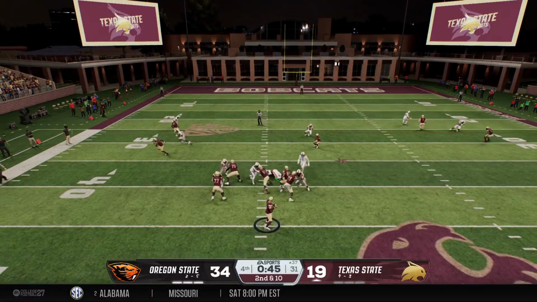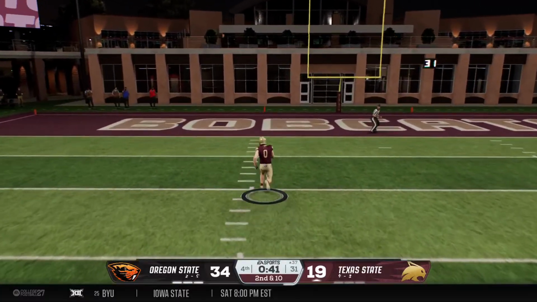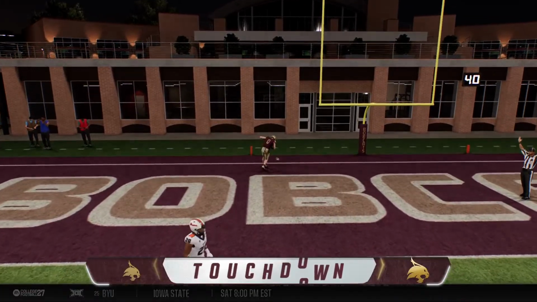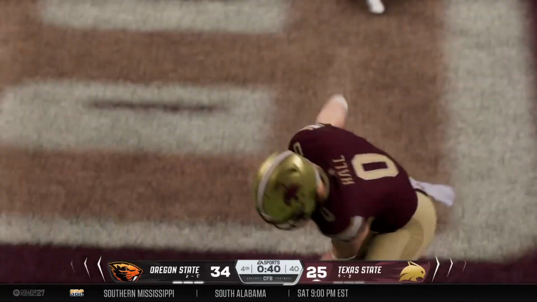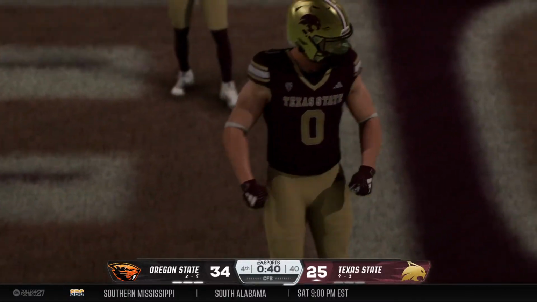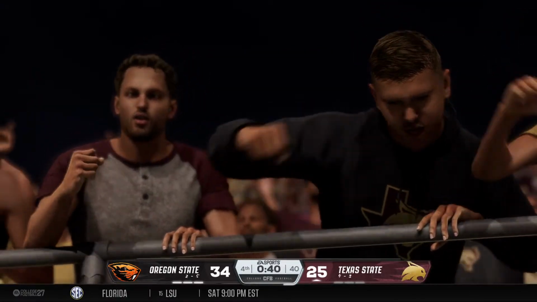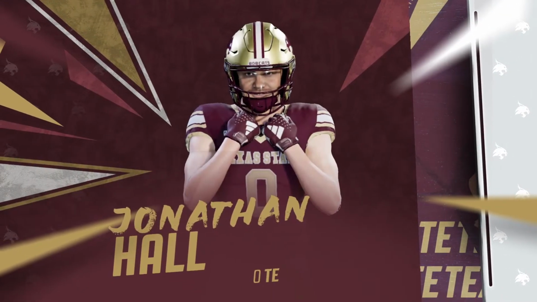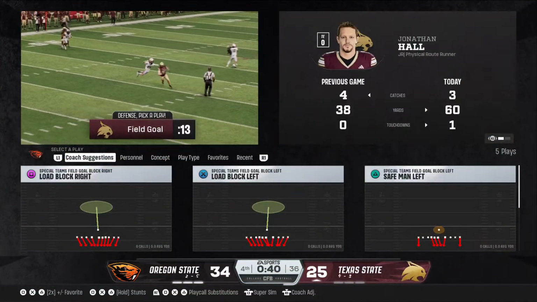Looking to fire. Throws to the tight end. Grabbed over the middle. It's Hall. Into the end zone for a touchdown, and here in the final minute, they still have a chance. And a nice touchdown, continuing to fight, continuing to play. This one, it's pretty much over. Down multiple possessions this late in the football game. It would take a miracle, but nice job by this offense continuing to fight, push the ball down the field, make plays.